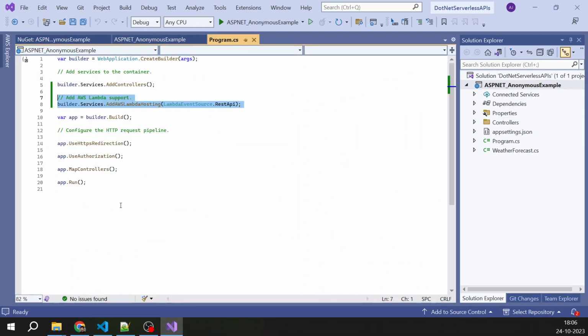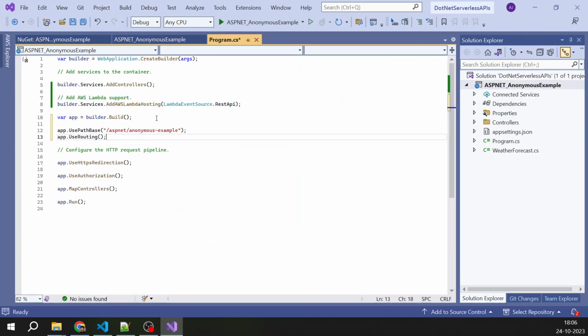So I will just go to program.cs. Now we will run this application from this prefix or base path in API Gateway. We are using app.UseRouting again. However, we would not require this if we had not used this, because this has been internally called before this line. Since we are using a different base path, we had to call it again. Otherwise, this base path will not be considered. So that's one more thing to remember.